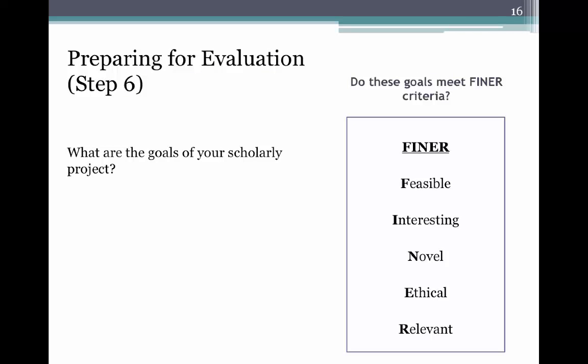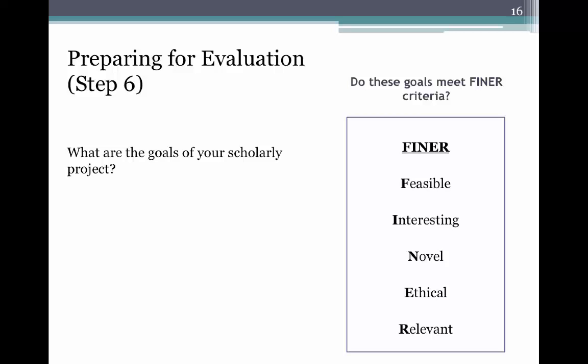We've discussed in Kern Steps 1 and 2 how to identify the problem your curriculum hopes to address and how to lay the groundwork for planning your curriculum by performing general and targeted needs assessments. When we begin to consider eventual evaluation of the curriculum, however, we must now look at the problem and the curriculum through the lens of future potential scholarship, meaning presentation, dissemination, and publication of your work. Here we want to define not only the problem the curriculum addresses, but also the scholarly question, and judge its applicability to a set of well-known criteria for a good research question, the FINER criteria. FINER stands for feasible, interesting, novel, ethical, and relevant.